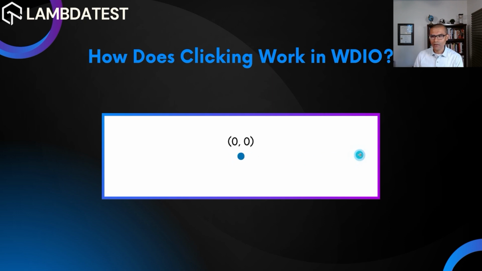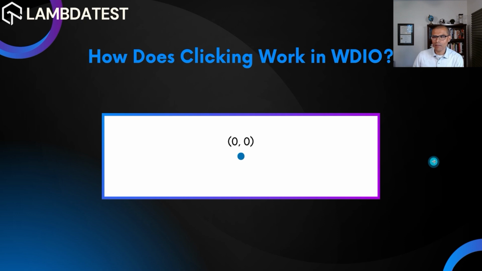All right, that area is known as the 0,0 location. Okay, that stands for the X and Y coordinates. It used to be that clicking would happen here at the top left corner, but things have changed over time, and now the clicking happens right at the middle of the element.